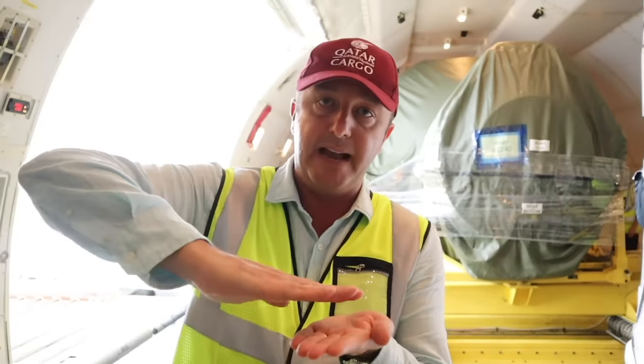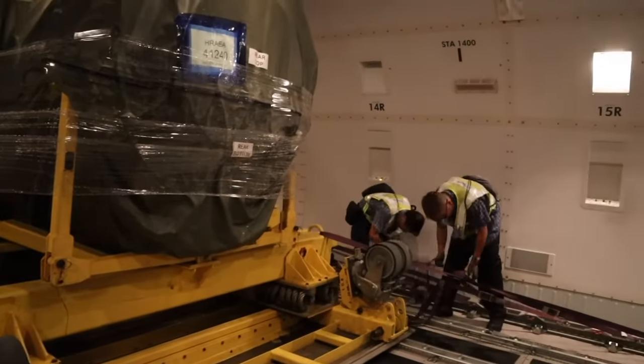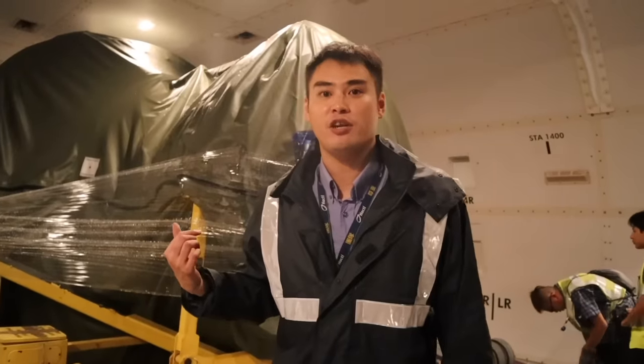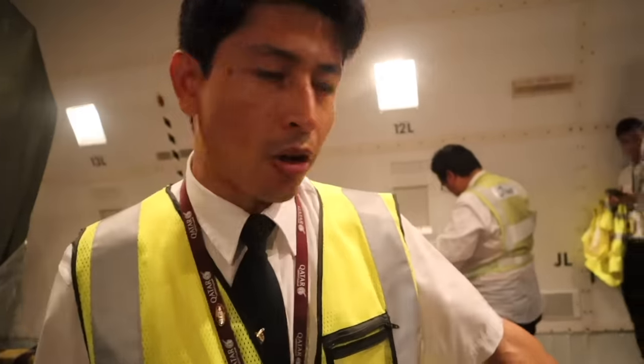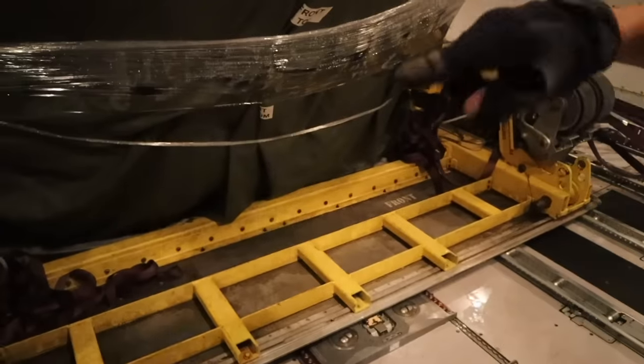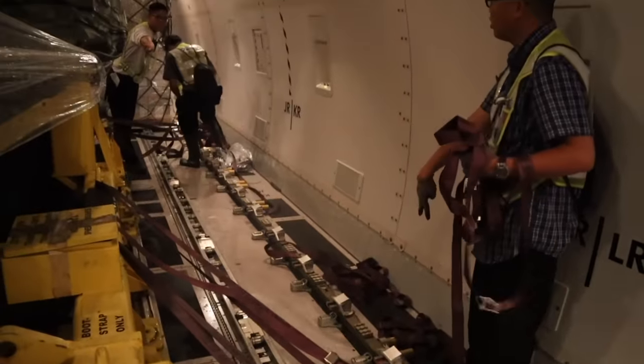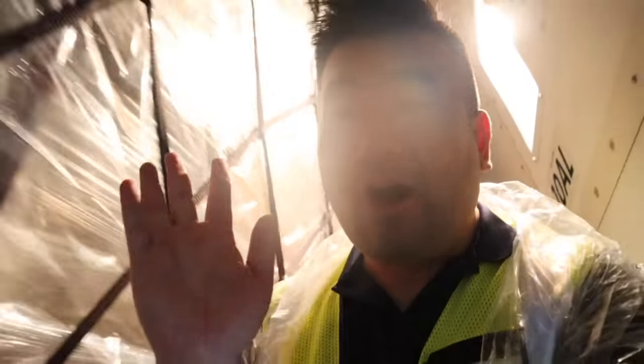What you just saw is all the turn — meaning when the pallet enters perpendicular to the airplane, they have to turn it 90 degrees in order to load it. Now the engine is in position. We'll listen to the loadmaster and apply tie-down on the engine — approximately 20 minutes on the tie-down. Normally we use locks on the floor to secure pallets, but for center-loaded cargo on the 747 we have to use straps. There's nothing else holding this pallet to the aircraft.